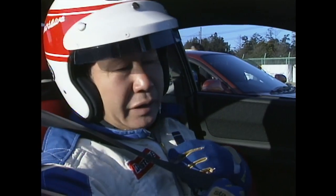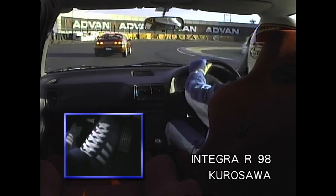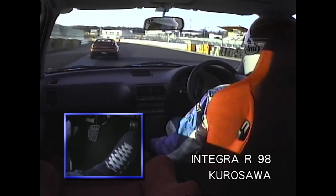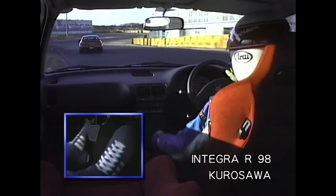It's a stable ride. There's only a slight improvement in quickness, but the brakes and tires really contribute to the stable lap times. It's a driver-friendly car. I guess the gear ratio has some demerits at top acceleration. Yeah, but the first, second, and third gears match this circuit. The new Integra R is a fine car. Yes, it seems that way. Yeah, it's a good match.